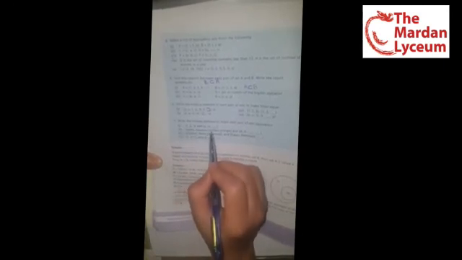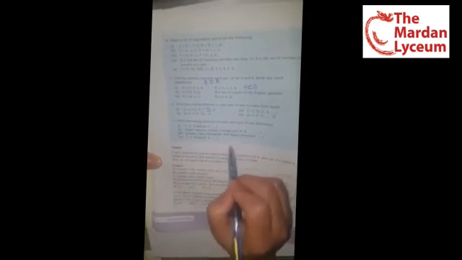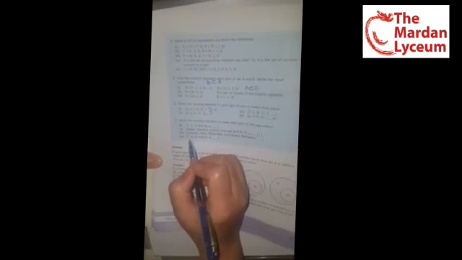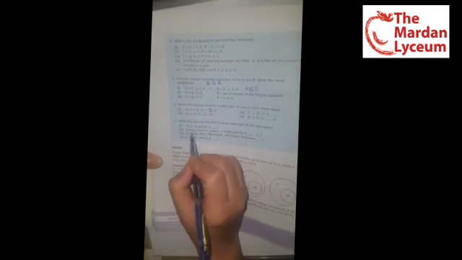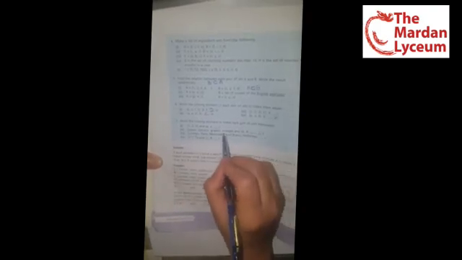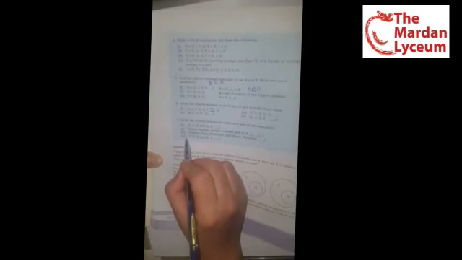In question 2, in one set apple, banana, grapes, orange, 4 fruits are mentioned. In the second set A, B letters are written, so we can write C or D here, so the numbers will be the same. Though the elements are not of the same type, the numbers are the same. To make an equivalent set, we will write the elements in the same numbers. Questions 3 and 4 you will do by yourself.